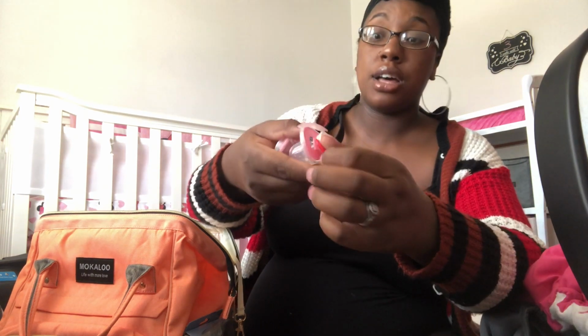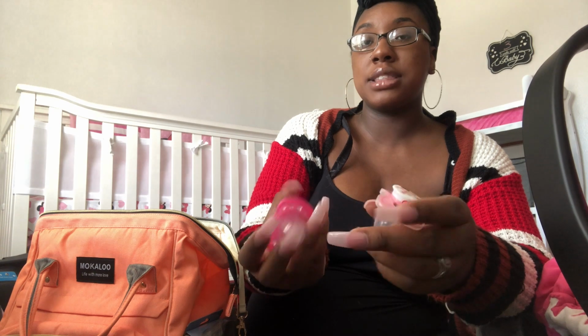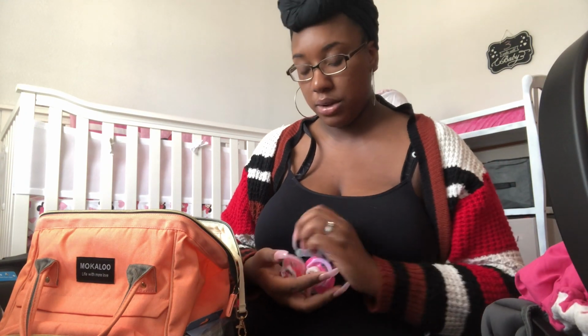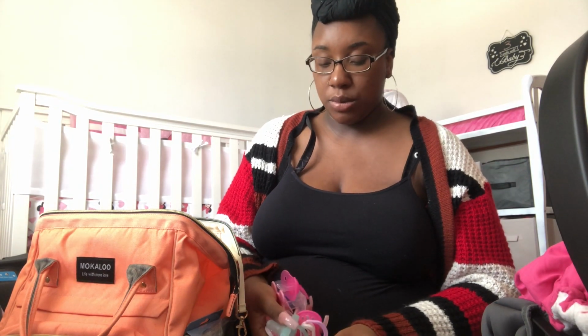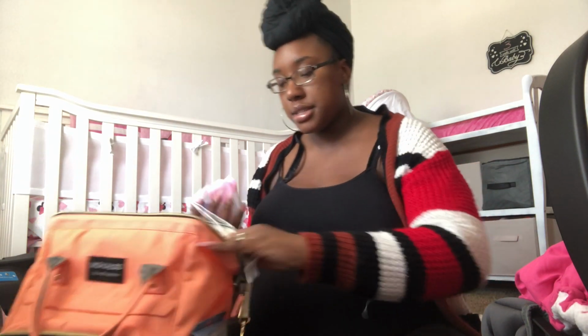It's so funny because none of my other children really took a pacifier. The twins love pacifiers, and then Christian had one, but he didn't really care for it too much. But out of all the ones that I got, the boys loved these. It was Mickey Mouse at the time, of course, because they're boys, but these are from Family Dollar or Dollar Tree, and they're like $1, and they loved them. I had pacifiers everywhere around my house because those are just the ones they were partial to. They didn't care about the really expensive ones. So I don't know how she's gonna do with the pacifier. I know for the first month she's gonna be exclusively breastfed. She won't have a bottle or a pacifier, and we'll go from there and just see what she thinks. So that's her pacifiers.